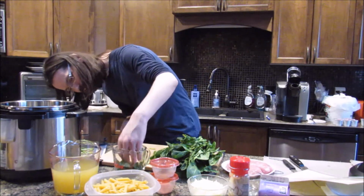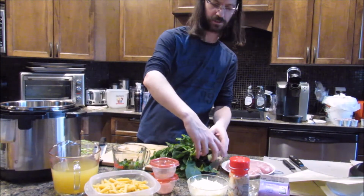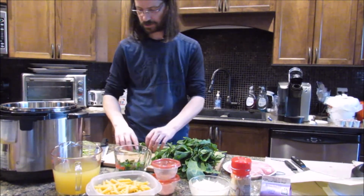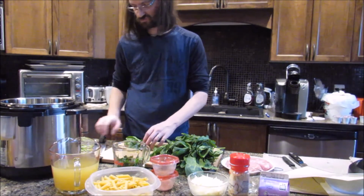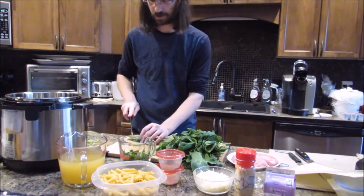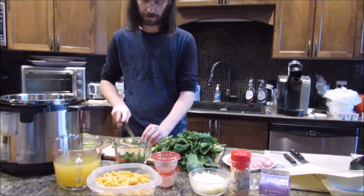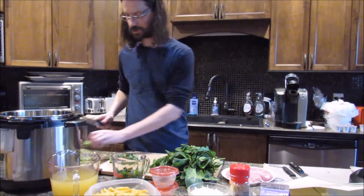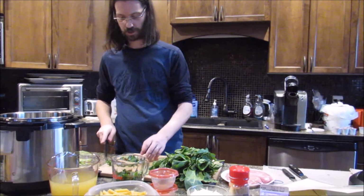Alright, just about there. A couple more rounds here. For the most part, this recipe is going to take you about 5 to 10 minutes to prep, depending on where your items are and what you need to do. This is pretty much the only prep work you have to do with this one, just cutting up the spinach.